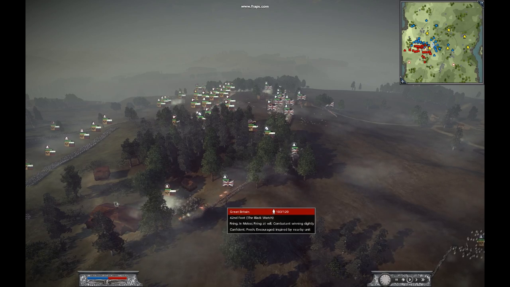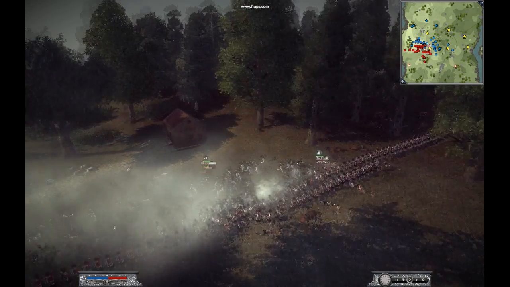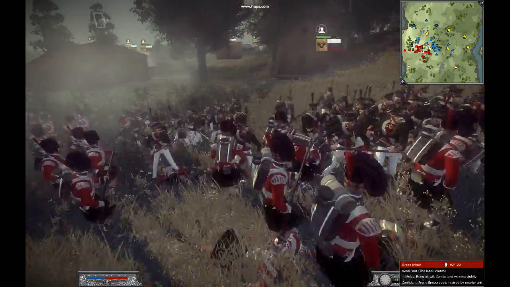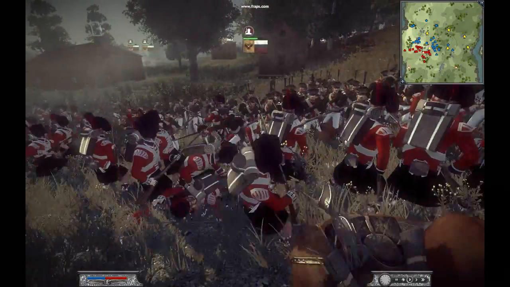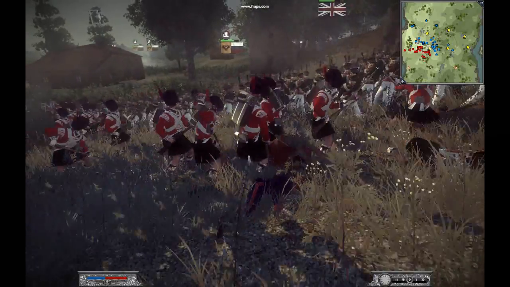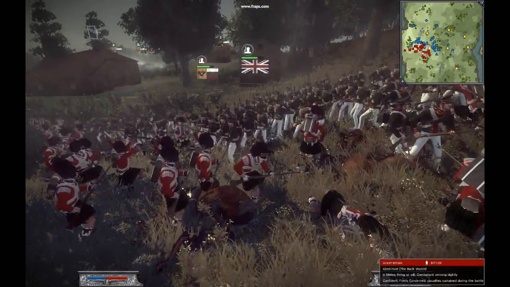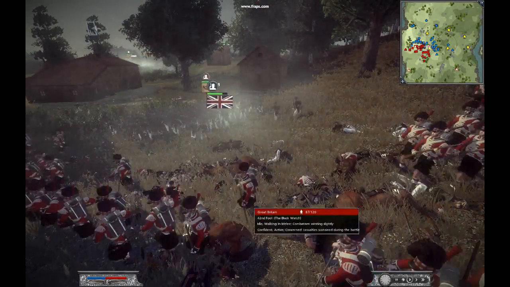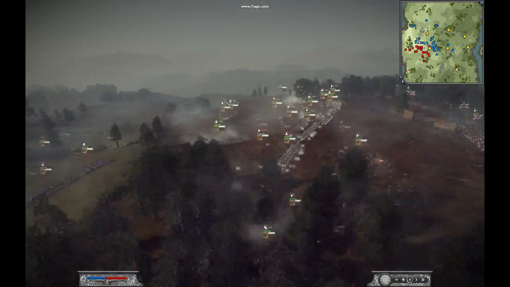Down at the bottom of the screen, there's a lifeguard unit from the Russians going melee on my Highland foot. He does this really well actually. He charges them in, gives them a second to get their charge bonus, which I believe is some silly like 30 something or 40 something, and then he's going to run them straight back out again, as these British Highland foot are actually pretty good in defensive melee.